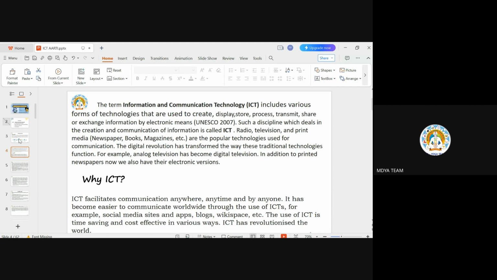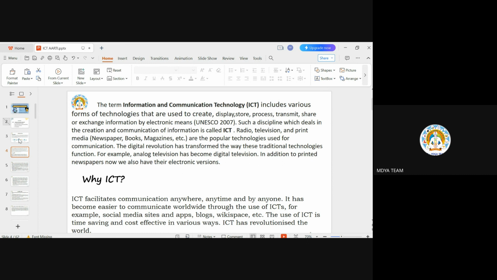Like our smartphones, first of all 1G, 2G, 3G, 4G, 5G. Now 5G comes. And the size of the mobile is also changing. Now we can fold the mobile. Today mobiles are coming in folding position, the screen can be folded.